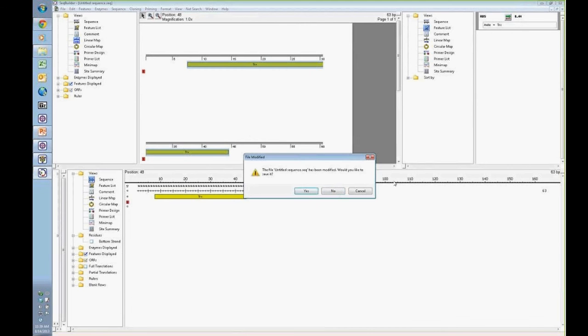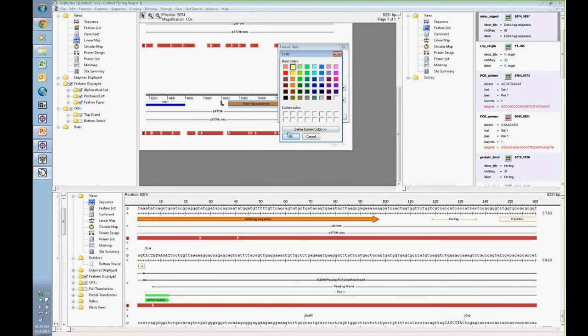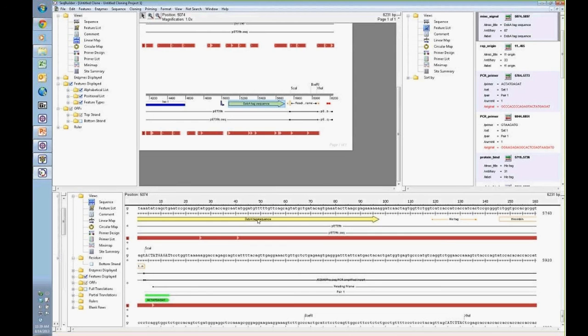So let's go back to the previous project. Say you wanted to change the style of this specific feature here, like so. What you would simply do is click on it, and it would highlight that feature. Right-click on it, and then select Edit Feature Style. As you can see here, there's a default style, color, fill, shadow, as well as shape that exists with this specific feature. If you want to individually change this feature, I can change it to something else. Maybe I want a yellow color. Apply that, and that yellow color will be automatically edited for that individual feature.